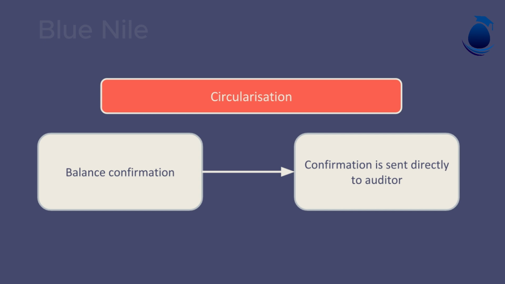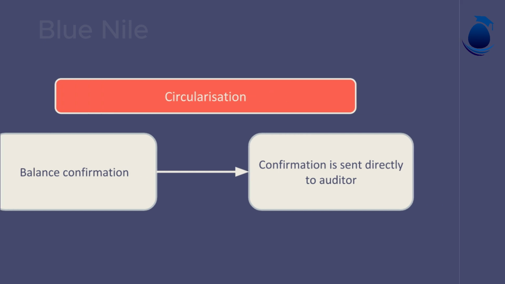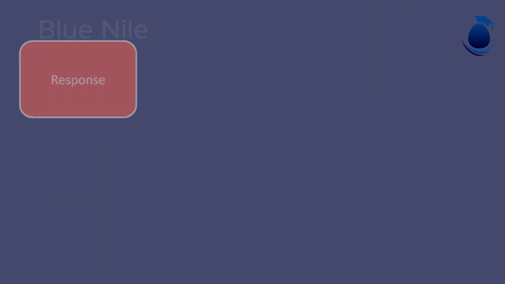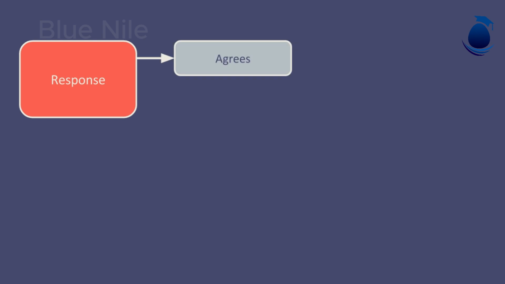Not all responses will be received, as it is not a legal requirement, and so customers do not have to respond. The auditor can send follow-up letters or call the customer to request the information, but should not harass them. If the response is sent and it agrees with the client ledger, then there is no further work needed, and it can be filed as evidence in the audit file.